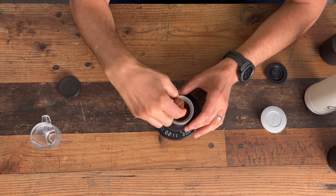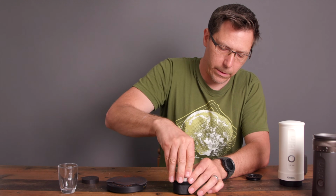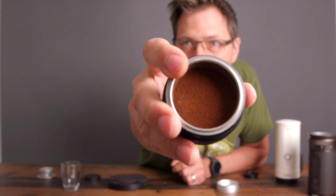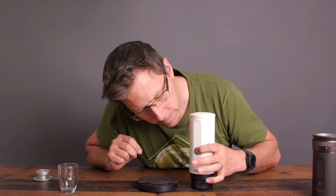So I'm just gonna do a little bit of WDT here, make sure I don't have any clumps or anything. And let's give her a good tamp. Excellent. So this is what our puck looks like right there. Put the shower screen on. Screw that guy in there. And let's go to town.